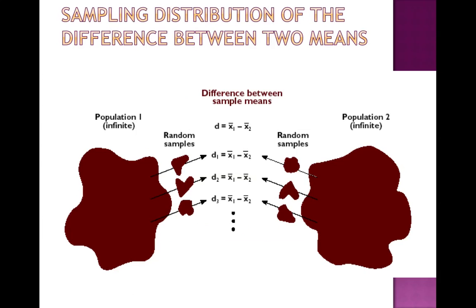Visually, you have a situation like this. You have population 1 and population 2, and these little clouds off of the populations represent samples. We can collect any variety of samples. We may have thousands of different samples possible out of one population, and another thousand or so different samples possible out of the other population. If we construct all the possible sample means from population 1, denoted by x bar 1, and all the possible sample means from population 2, denoted by x bar 2, and subtract them, we get a difference d. That collection of d1, d2, d3, all the way out to however many possible samples we have, is the sampling distribution of the difference between two means.